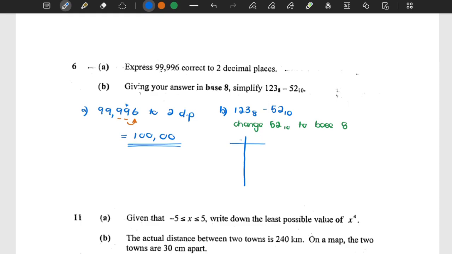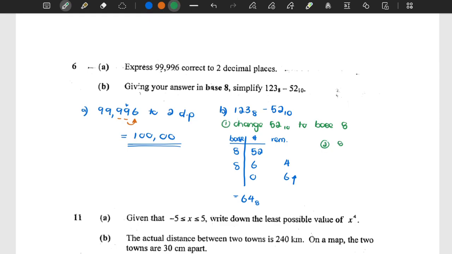So we write the base, the number, and the remainder. The base is 8. We're taking it from base 10, so it's just 52. 8 into 52, that is going to be 6, remainder 4. 8 into 6, that is 0, remainder 6. Reading it upwards, that means we have 64 base 8. So this was number 1.